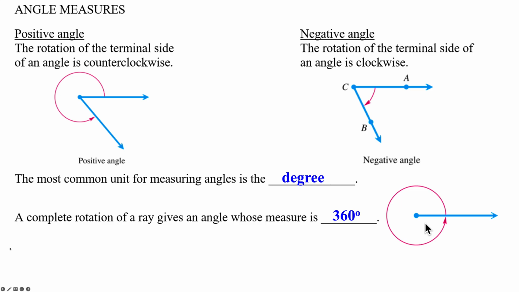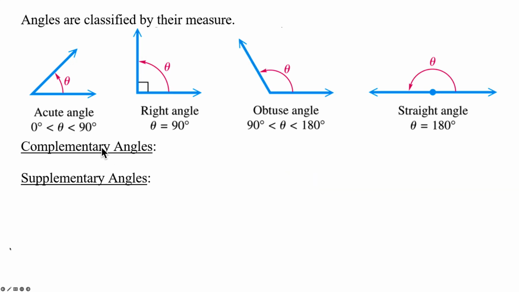Now, our angles are broken down into different measures. To classify our angles, an acute angle is always between 0 and 90 degrees. It's never 0, it's never 90. If it does equal 90, we call that a right angle, indicated by this little box in the corner. An obtuse angle measures past our 90-degree right angle to 180 degrees. And if we go to 180 degrees, that is a straight angle, again, forming a straight line. So every straight line measures 180 degrees.